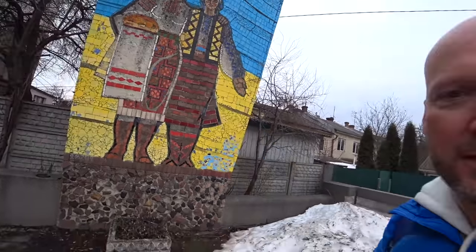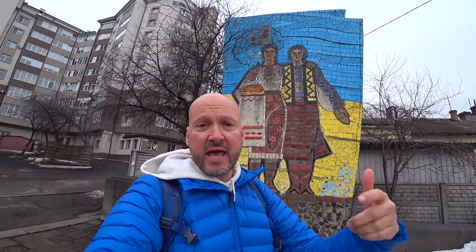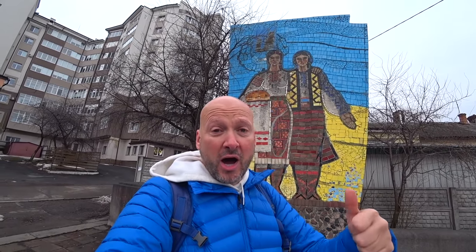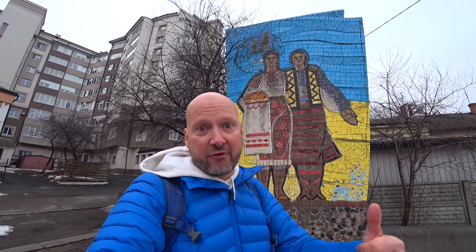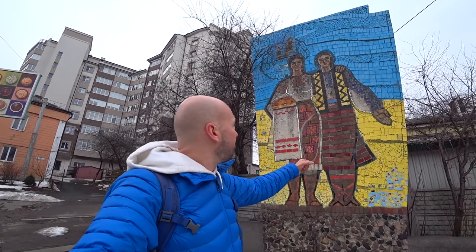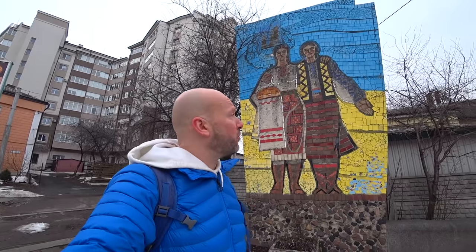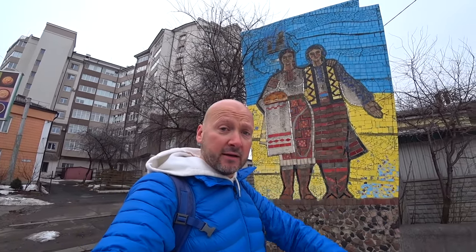the world. It's beautiful. And it represents to me not just the beauty of these two Ukrainian women, but Ukrainian people in general, who despite the hardships of life in towns like Rivne, where the average wage is $200 a month. Think about that. They've managed to retain their warmth and their jolliness and their openness, their friendliness. Not sure I could do that. So yeah, this mosaic represents the Ukrainian people, a bunch of legends, men and women. Slava Ukraini.